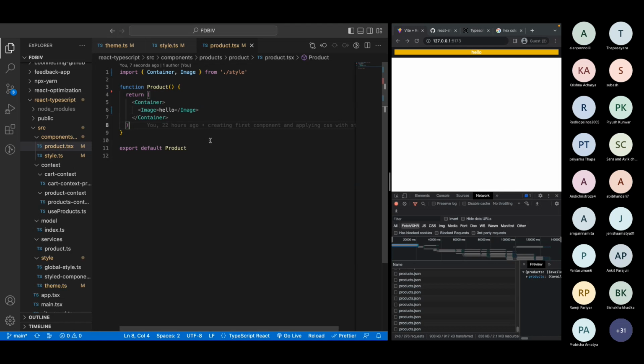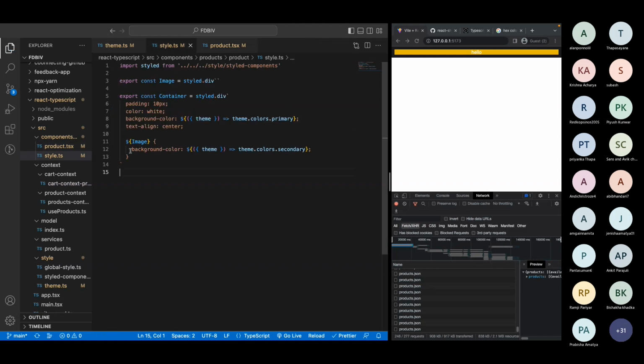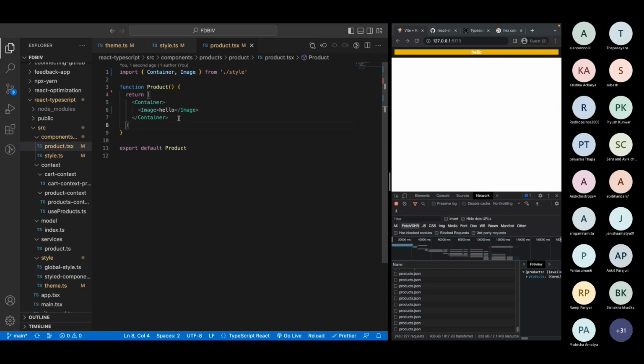We'll pass something there. For now we are not getting anything here, and we are not passing anything. All right, let's first format and we'll do it. Okay, we'll pass some props from here, and we'll pass some props here as well. Let's let it be static for now.